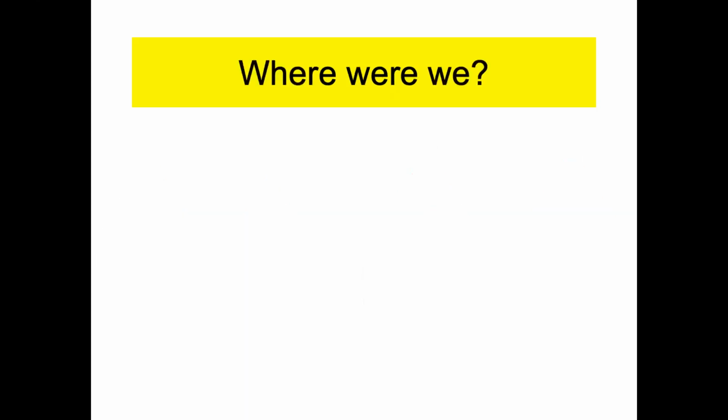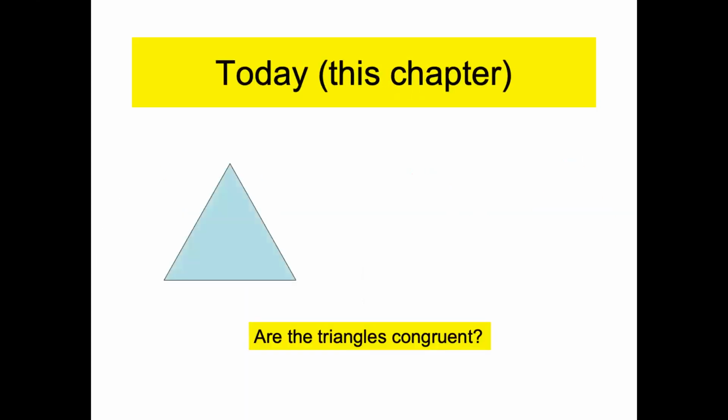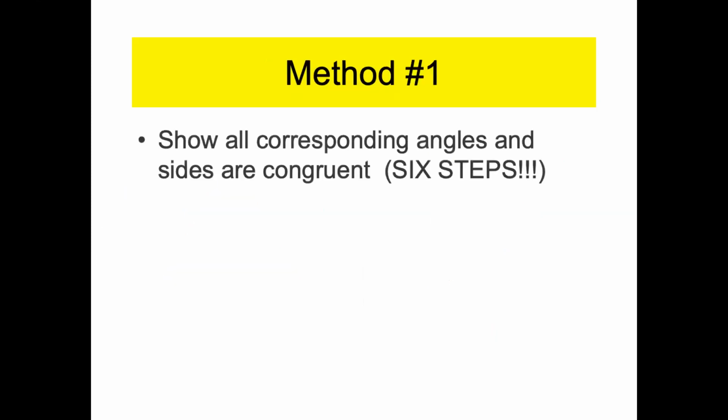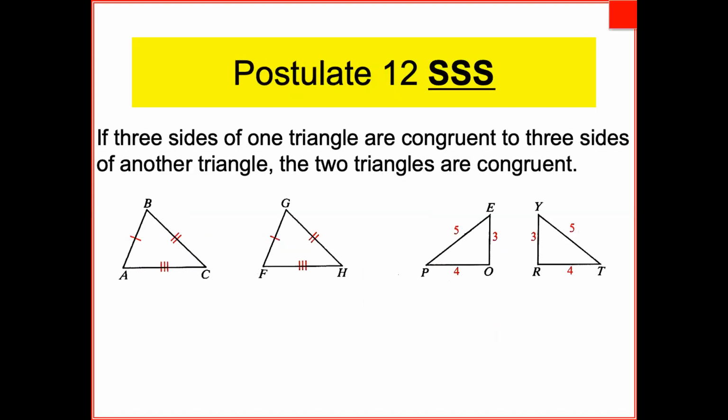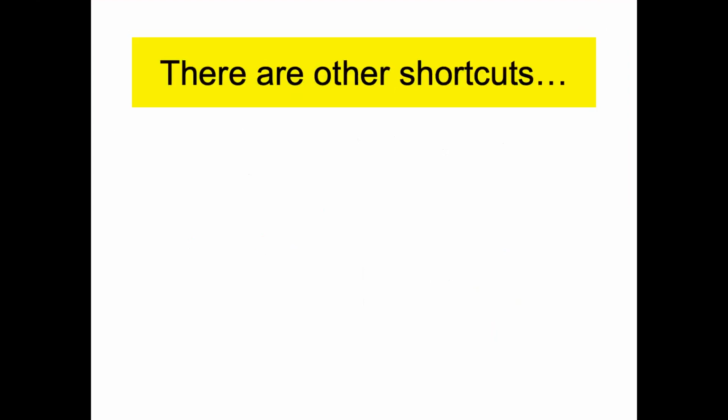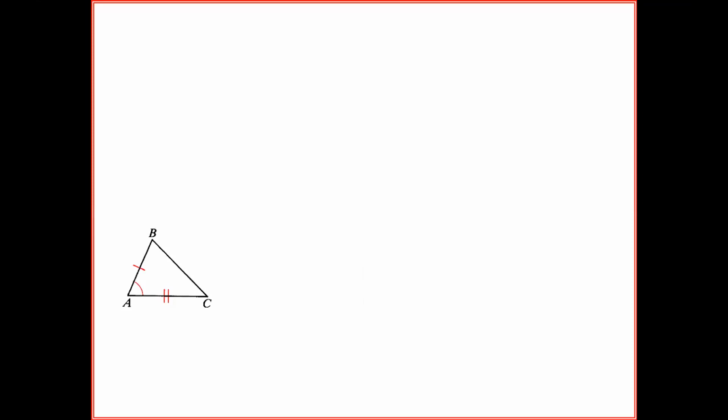Remember, the big picture here is we're trying to prove that this triangle is congruent to this one. We have two methods, but we really only have one method because nobody wants to use method number one. It takes too many steps. So no, thank you. I'm going to use side, side, side, or any of the other three or four shortcuts. I've taught you this one. There are more. All right, so here comes the next one. You've got to imagine this, right? You see that triangle? Yep.